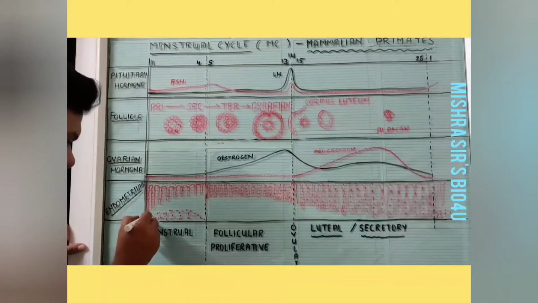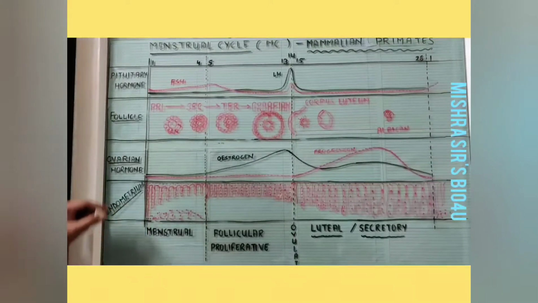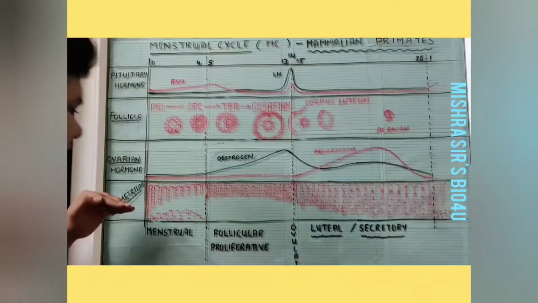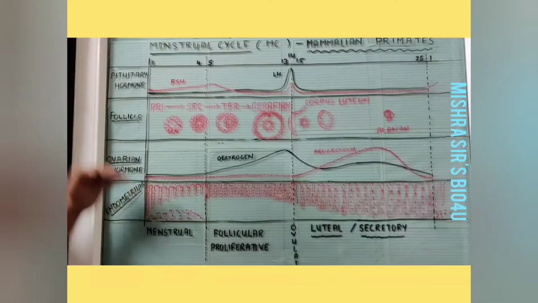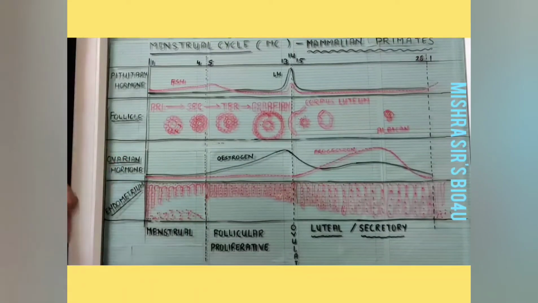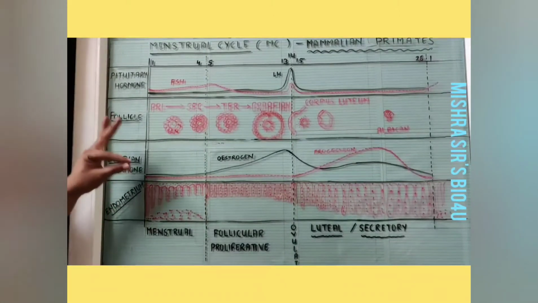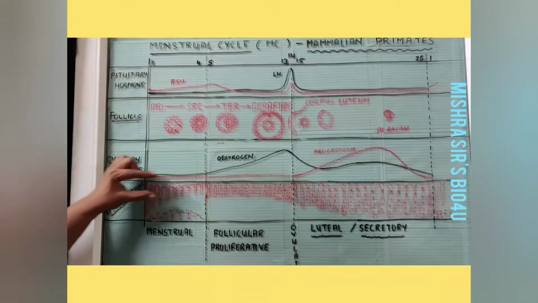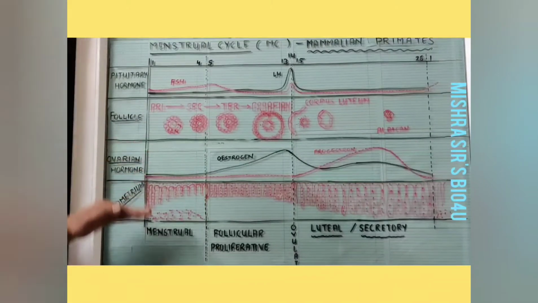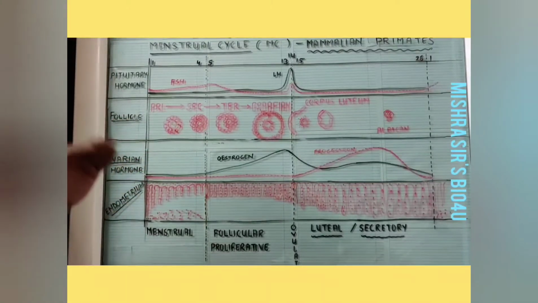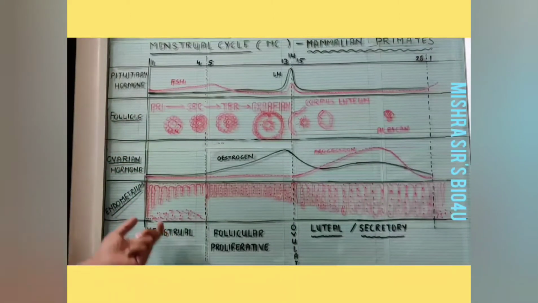Can you see this discharge of blood here? The moment blood starts coming out, we consider that the first stage. Why is blood coming out? Because the endometrium is breaking. But why is the endometrium breaking? Because estrogen and progesterone are low. For the first 4 days, remember, low levels of estrogen and progesterone cause breaking of the endometrium, due to which blood and cell debris start coming out through the vagina. This is called the menstrual phase.